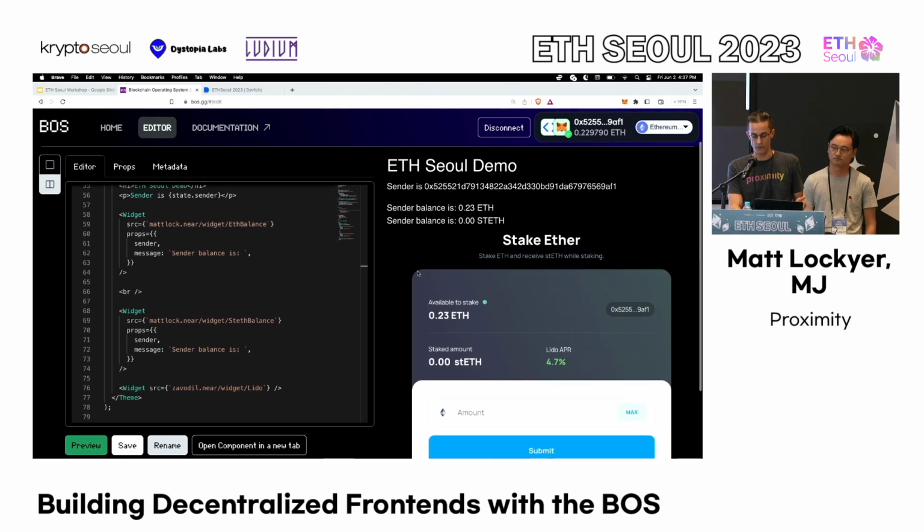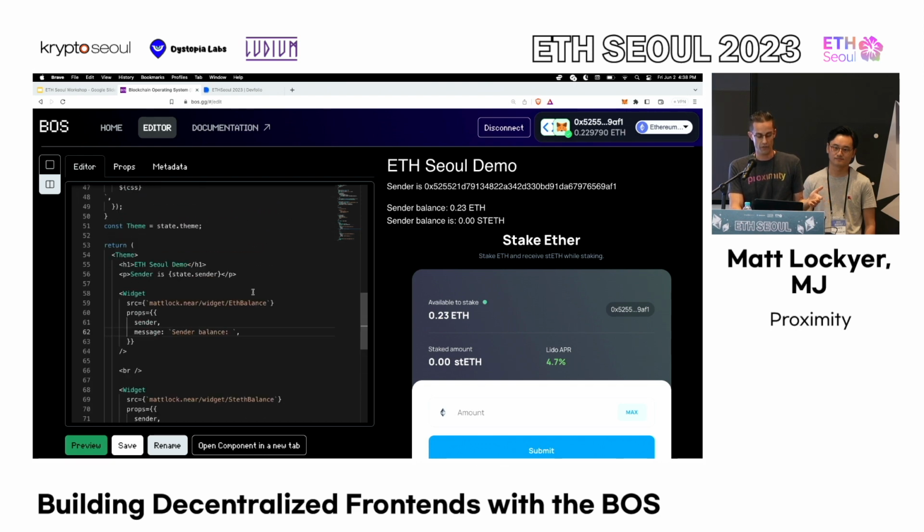So basically, this is the ETH Seoul demo. So it's automatically pulled in my account. And then it's actually passed the sender as a prop to these other child components. So it's passed it to the ETH balance and also the staked ETH balance, which I'm going to show each individual component in a second. So that's passed down in the component hierarchy, and then you can see they're rendering stuff here, and I can change the message. I can just say like, sender balance. I mean, kind of a trivial change, but basically I can update that. Props get passed down, obviously, to the child component, and it's really just that simple.